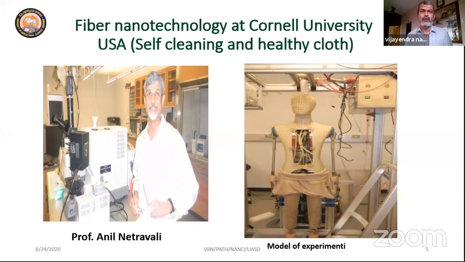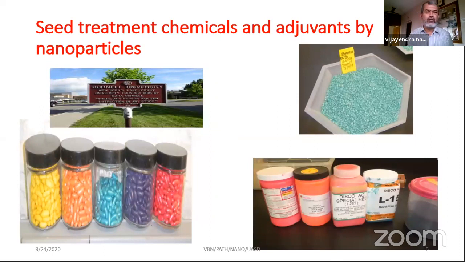So that's the second one. And the third extraordinary thing you can find in Cornell University is that they have developed the seed treatment. It is not only the chemical, it is the silica gel and so many other formulations that they use. They are very much essential. It is not merely the nanomaterial that they apply along with this. That is one of the best you can say in relation to seed treatment. That is the historical significance they have achieved in relation to these things.